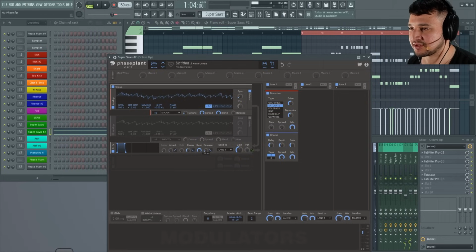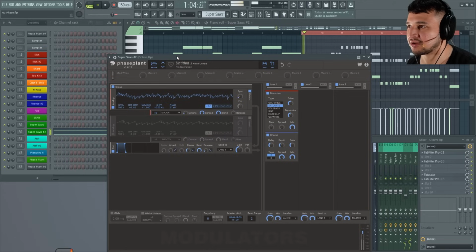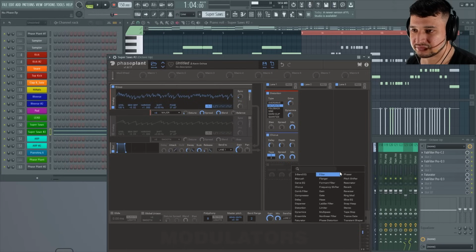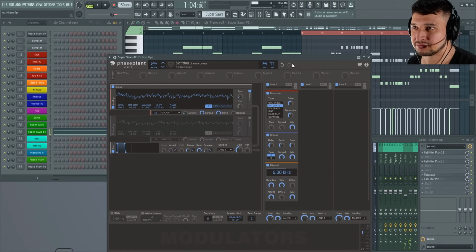Now the next thing we have to do is decrease the release here. And let's change it back up an octave. Feels more happy this way. Let's add the big crusher.